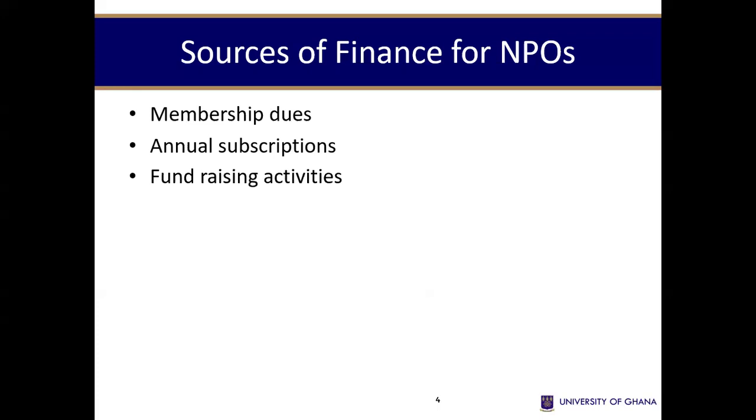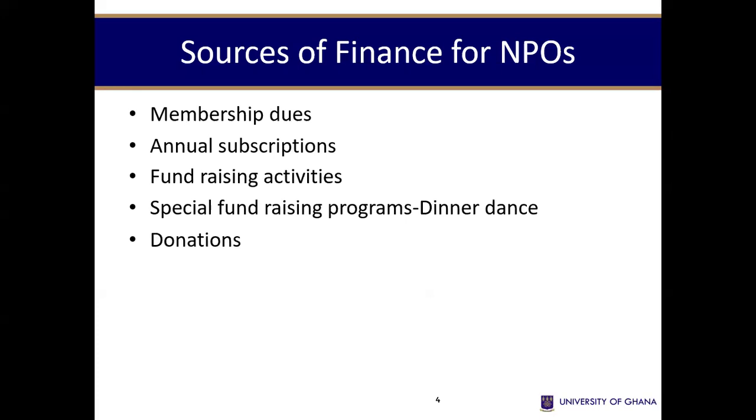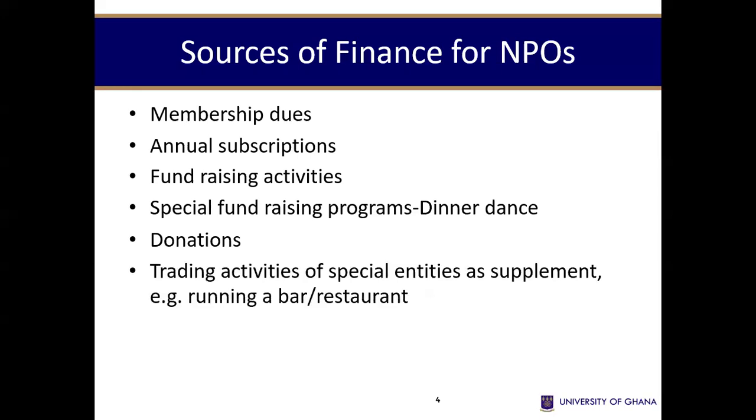If there are some fundraising activities that they engage in to raise support for particular projects or to support some of the activities that they are doing, that also forms part of their sources of finance. So, for instance, you can have funds raised from their annual harvest or a dinner dance, and some donations also may come in to support their activities.